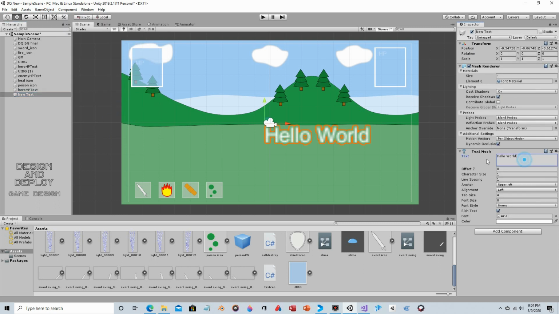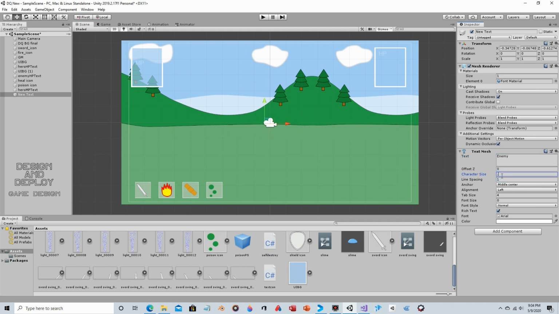We will for the moment change the text value to enemy. But as I mentioned, it really doesn't matter what we put here. This is just to help us line it up. Anchor should be middle center. That way, this will always be centered. Once we centered it in the window, if this gets larger or smaller, like if the name is bigger, it'll push out to the left and the right, remaining centered.